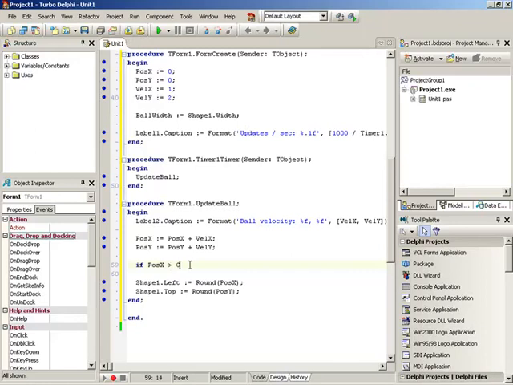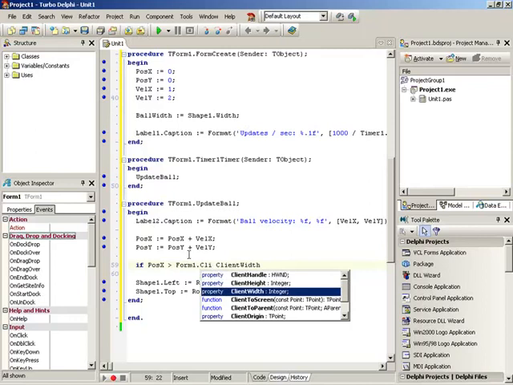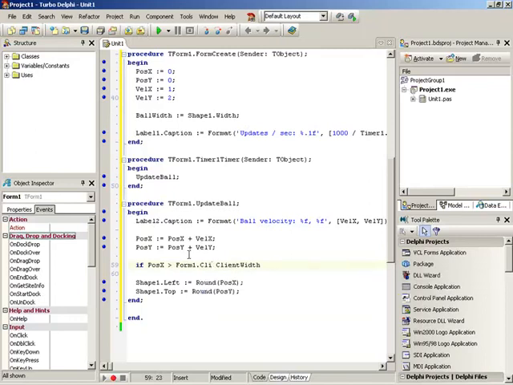That's built in, by the way. Client width. If you're wondering where this variable comes from, it's actually part of the form. So we could say form1 dot, there we go, client width, client height. So that's where I'm getting those from. The reason I can use them is they're in scope right now. We're looking at a procedure belonging to form1, so I can just use it without having to specify form1. Of course, you could still type out form1 dot. It wouldn't cause a problem. So if the position is greater than the client width, but this alone will cause that problem we've just drawn on the whiteboard.